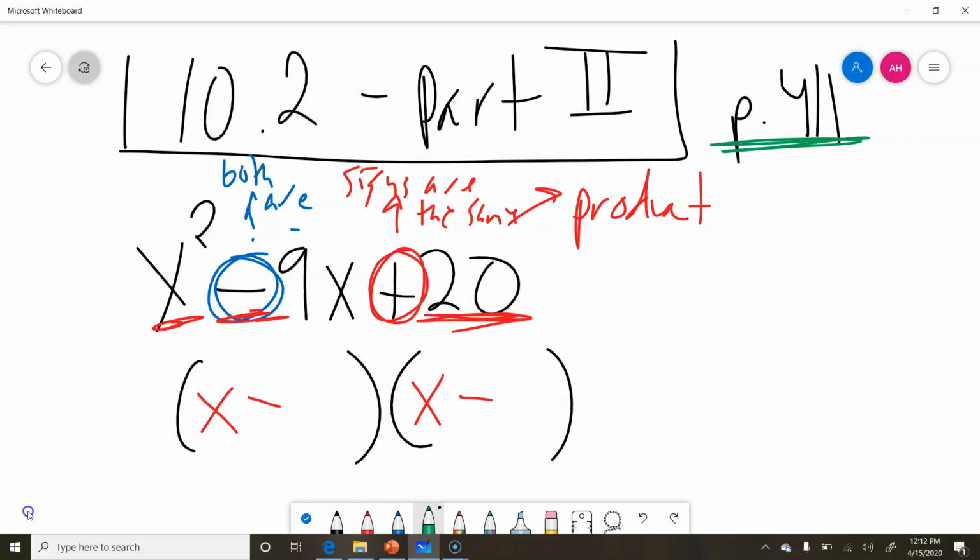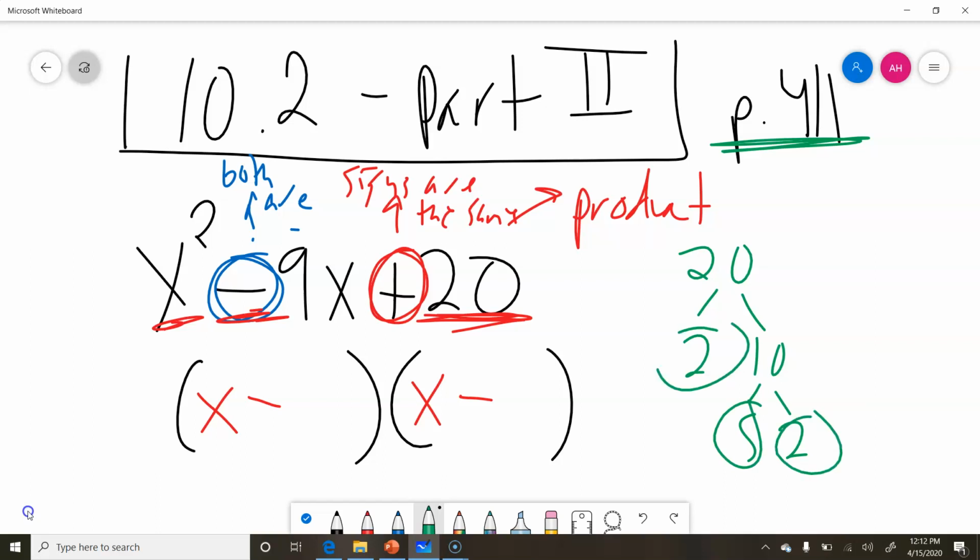So now I come over here to the 20 and say, what is the 20? Well, it could be 2 and 10, 5 and 4. So I could say it could be 5 times these two guys multiplied. So that's 5 times 4 is an option, right? 5 times 4 is an option, and 10 times 2 is an option. Now, do any of those combined, does the 10 and the 2, does that equal a 9? No, I can't get a 9 from 10 and 2, but I can from this 5 and this 4.